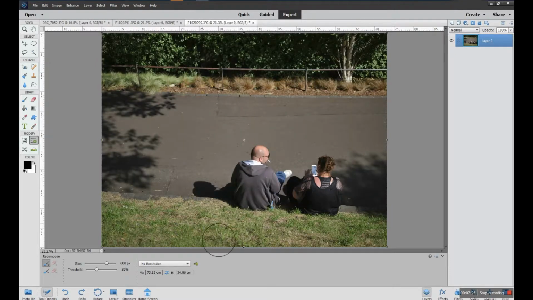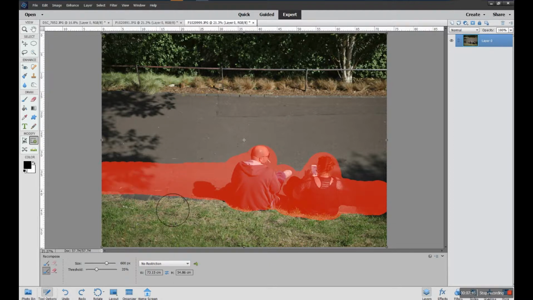I've got two people in this picture. I don't particularly want these two people, so I'm going to try and take them out. So just accept that I'm going to have to take them out and that bit, and just run along, because I'm going to have to take out part of the pavement as well. But I do want to keep the foreground. I want to keep the grass pretty much, and I do want to also keep most of the path and all the top bit.